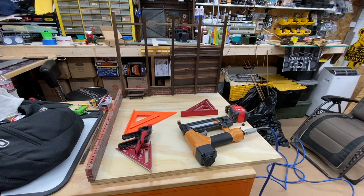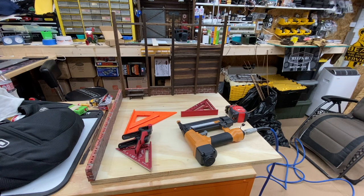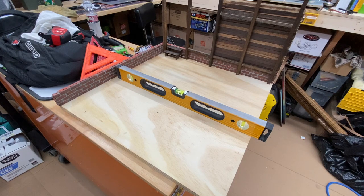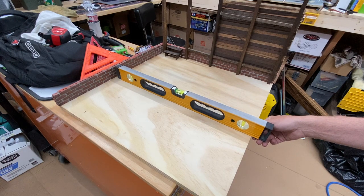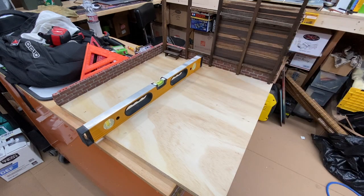I mean, we're in a storage building that's sitting on blocks on some soft soil. I know after I started building this shop that it shifted a little bit, so I know things aren't perfectly level. So we're going to have to shim this thing up perfectly level and go from there. Let me see how far off level it is right now. Yeah, we're going to need some leveling. It's just a hair low on this end. This side's a couple hairs more. So the building does have a slope that direction, it seems like.